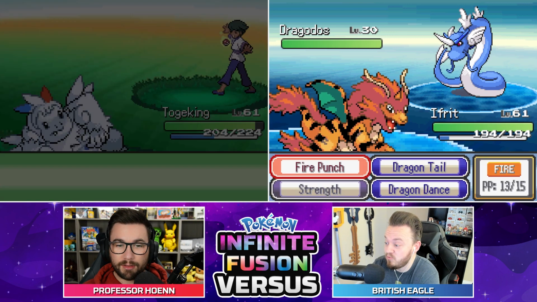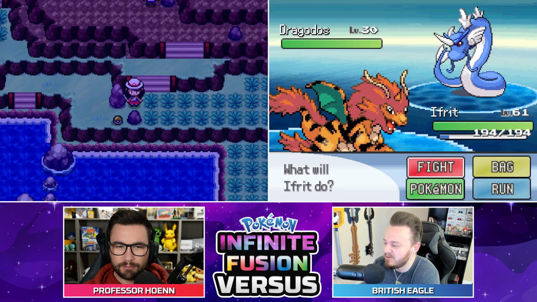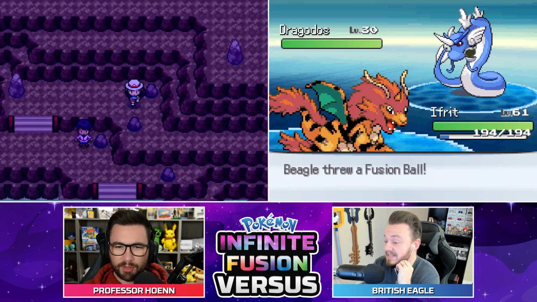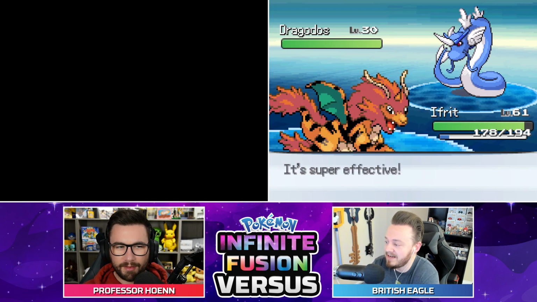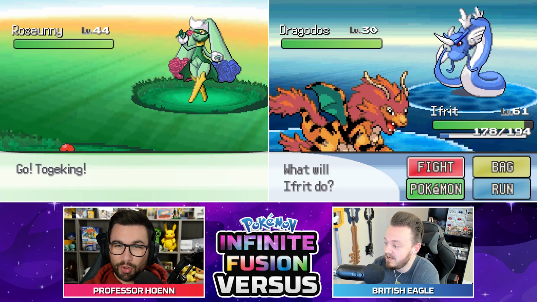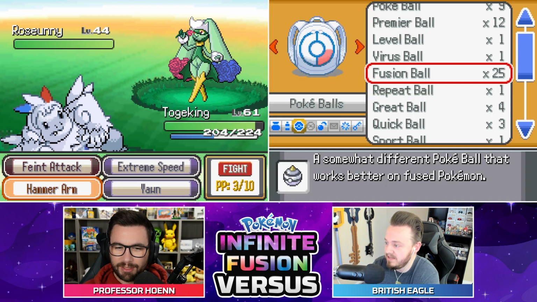That's okay. Really good. The thing I'm torn about with this is, it is dupes. I'll throw a fusion ball. So it's a Gyarados. I mean, Gyarados and Dragonite. I could fuse 2 Dragonites if I wanted to go that route. You could do Rosoni. Oh, look at this Pokemon. Nice.